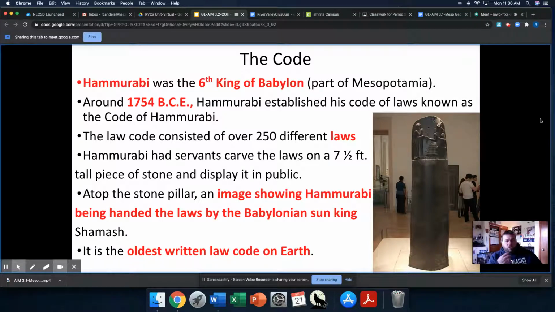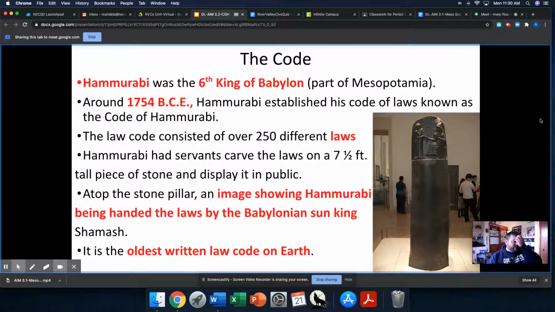All right. So, if you guys remember the last set of notes that we took, we said that Mesopotamia is the name of the region of the world in that Fertile Crescent, and the name of the kingdoms there were Assyria, Akkad, Sumer, and Babylon was another one. Hammurabi was the sixth king of Babylon, so that's where we get this law code from. It's from this kingdom, Babylon, and it's from the ruler Hammurabi.